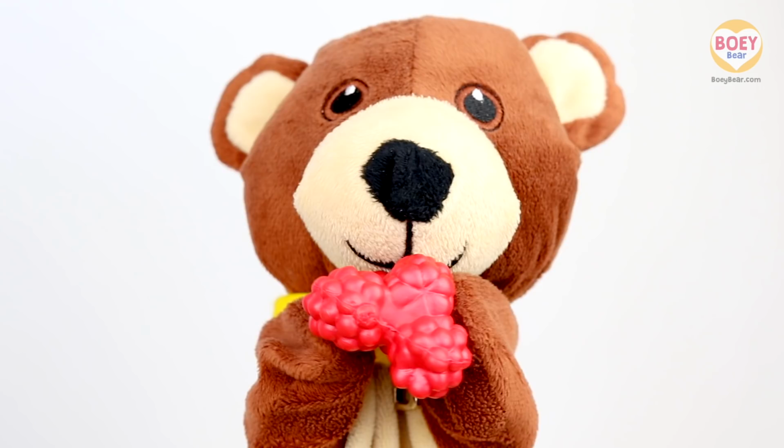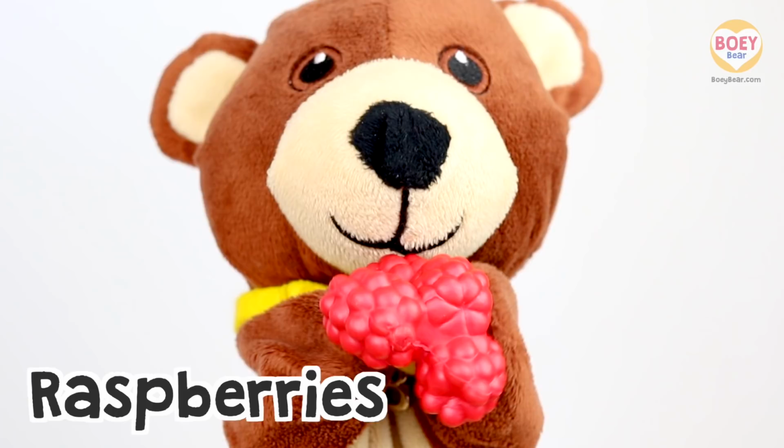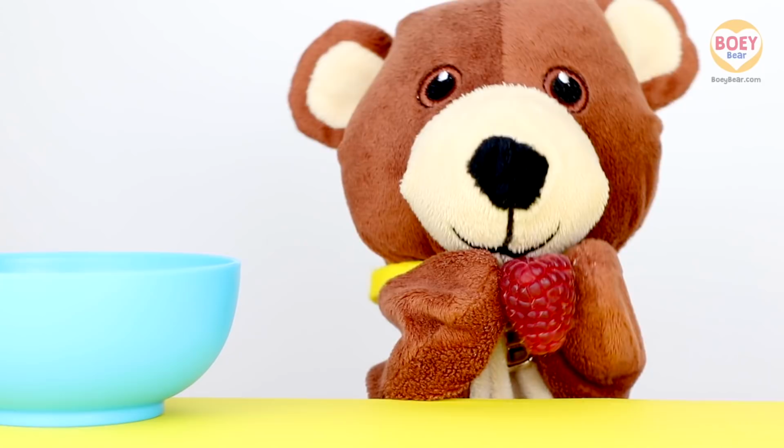These are raspberries. Can you say raspberries? Raspberries. Well done. Ooh! Here are some raspberries for our snack. Yum yum! It's nice and sweet.